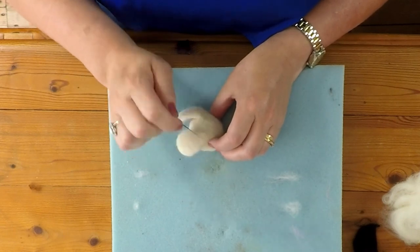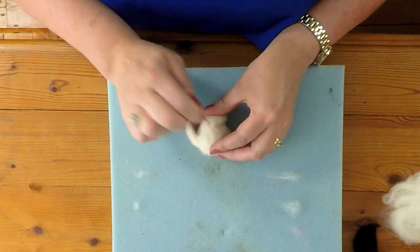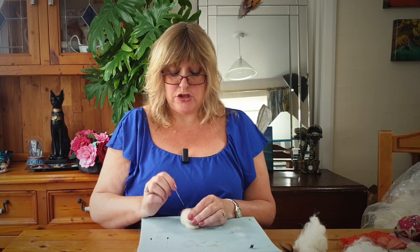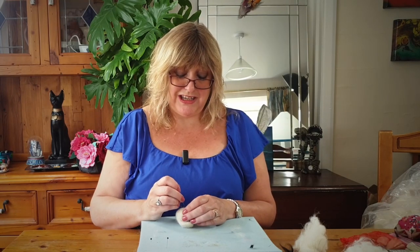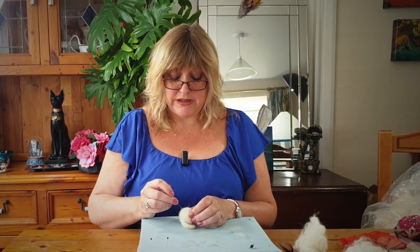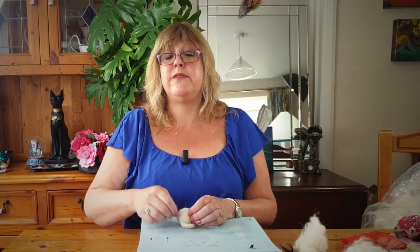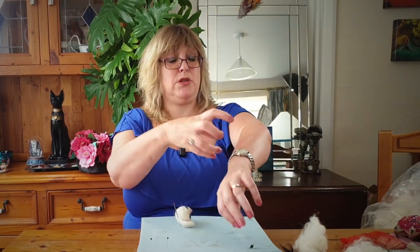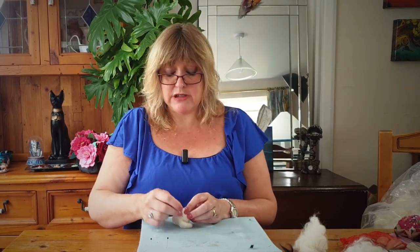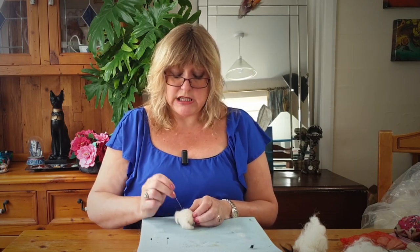Just going to put those ears so they're a bit more forward facing. And then you can tweak. You can spend ages tweaking as long as you want. So you can carry on felting, you can carry on easing all these fibres in. Some people I read use those machines you buy that defluff a jumper. If you get a jumper that goes really fluffy, you put a machine over it and it defluffs it. Some people use those on their needle felting makes to get rid of some of the fluff. I've never used one, so I don't know what it's like. But you could try that if you wanted to.